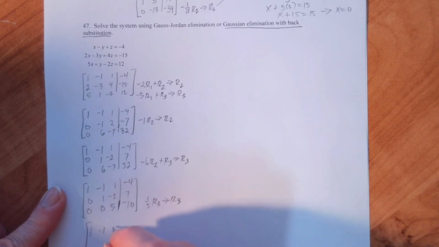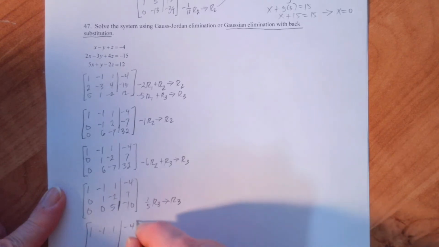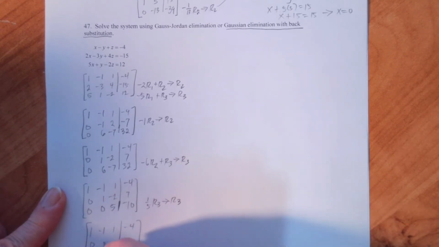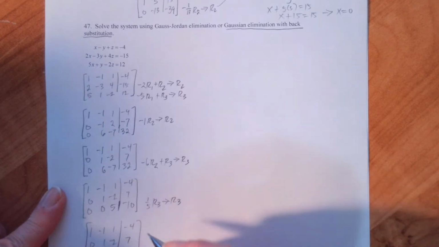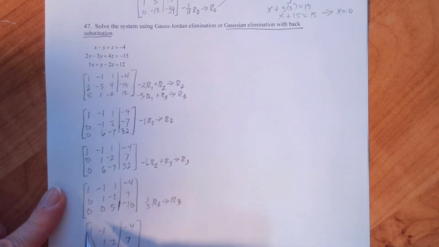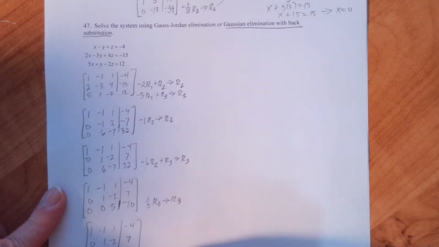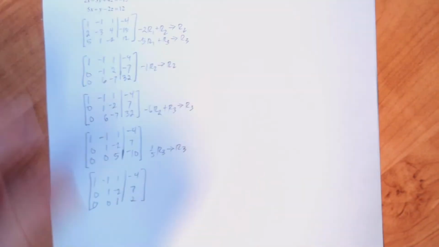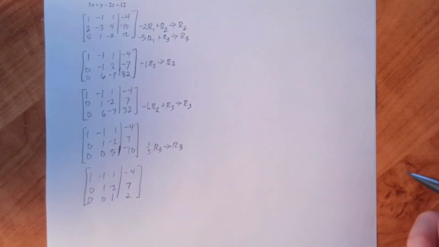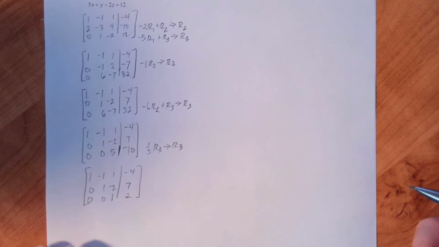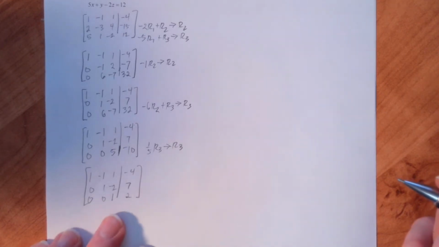So I'm going to rewrite the first two rows. And then you divide 0 by 5, you get 0. Same thing here. 5 divided by 5 is 1, and negative 10 divided by 5 is -2. So 0, 0, 1, and -2 are what we get there. And so now we've got the desired form.